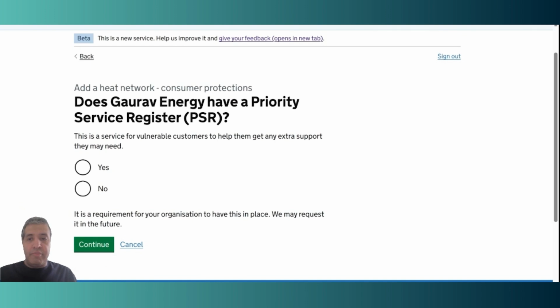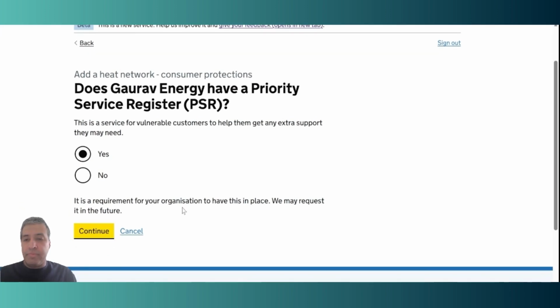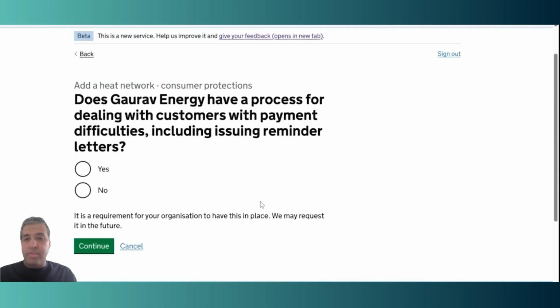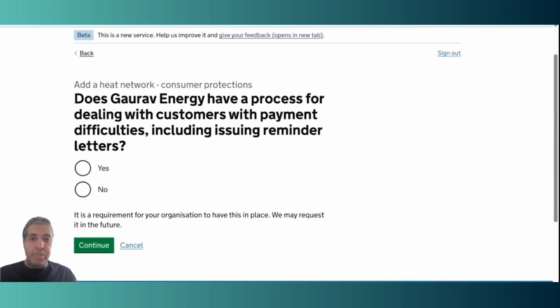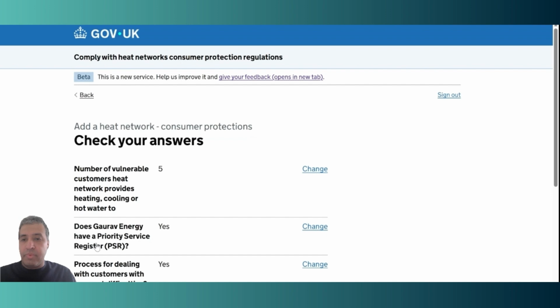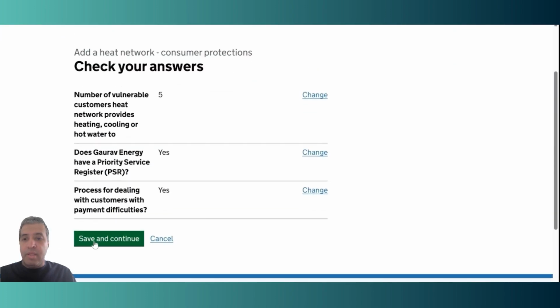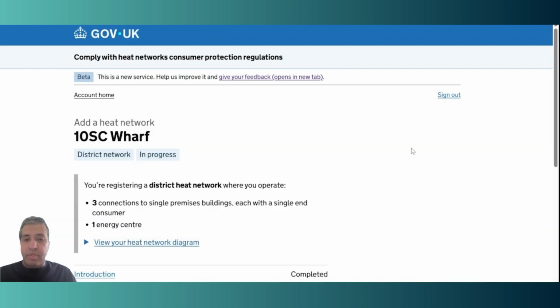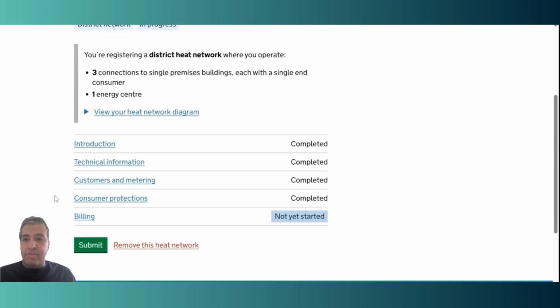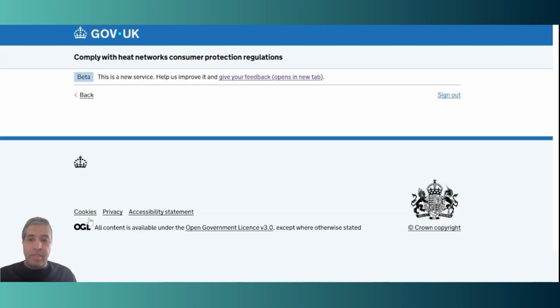Does the organisation have a priority service register? We'll say yes. Does the organisation have a process for dealing with customers with payment difficulties, including issuing reminder letters? We'll say yes. And again, we go to the check your answers screen there. Save and continue.